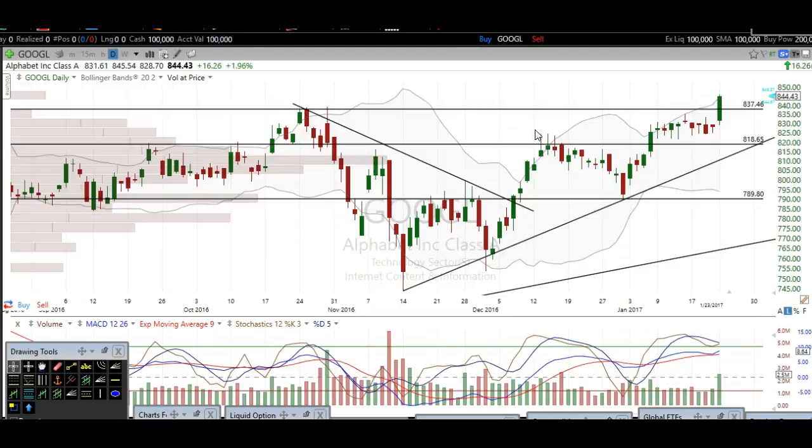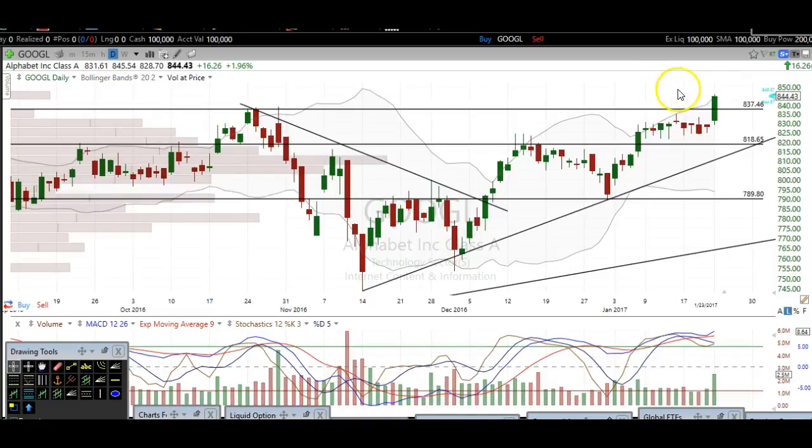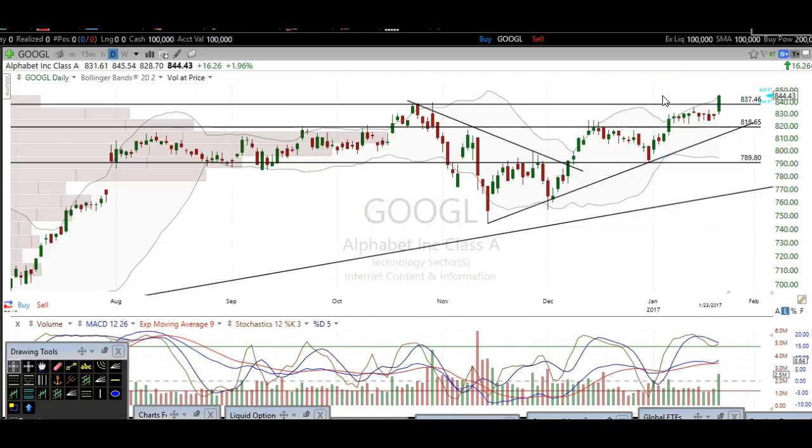Next, we're going to take a look at Google. And Google here, again, if you've been following along with these videos, Facebook too, you know that we've been bullish on Google here, and we mentioned this was a bull flag here and likely to continue to the upside. That's exactly what we got on Google, and congratulations if you've been following along. We made a new all-time high today and closed at an all-time high today with earnings coming up in a couple weeks. So very bullish action for Google, and Google weighs heavily on the market here, and this is definitely not bearish for the market.